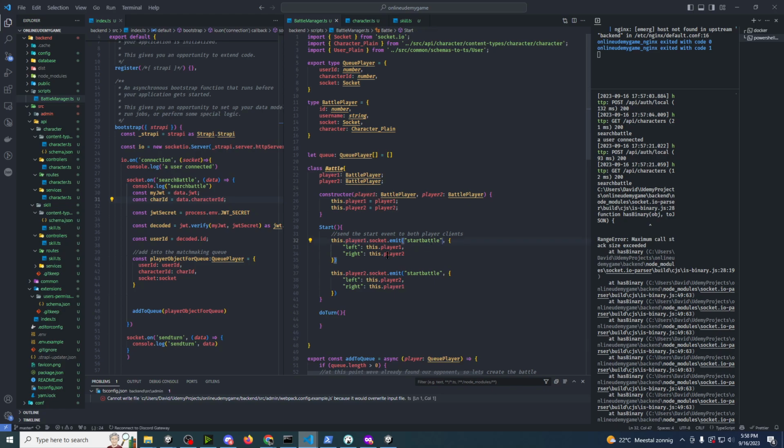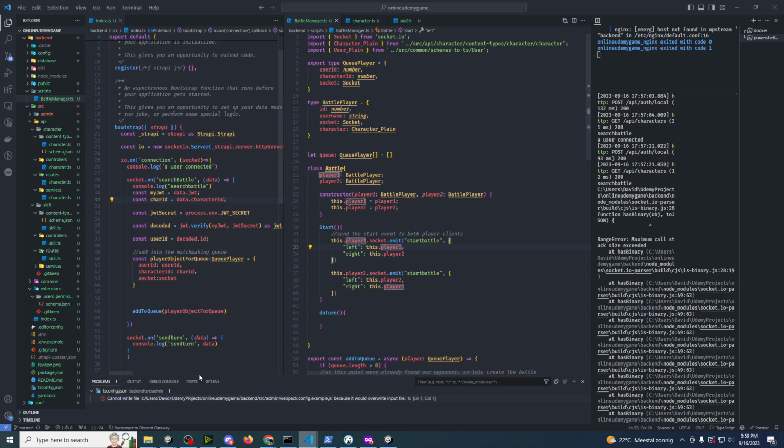And how does that even happen? So this.player, player one, what information do we have? It's the battle player, right? But the battle player only has an ID, a username, socket, and character. The character does not contain our information. The character only has its character information, big cool mechanic, health, mana, and its skills. But the socket.